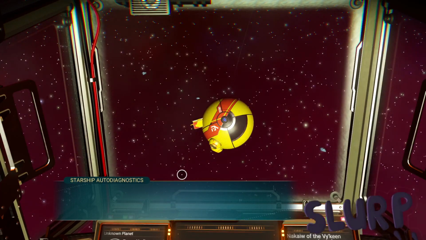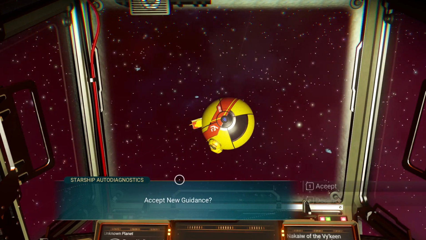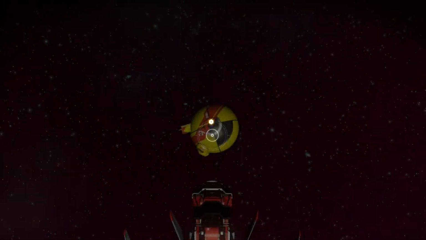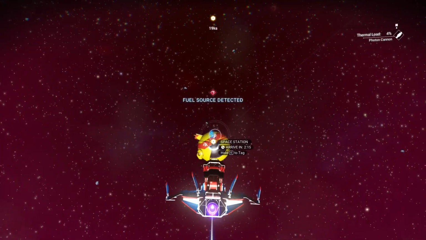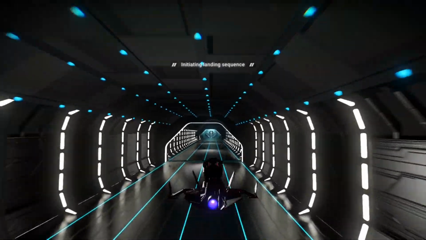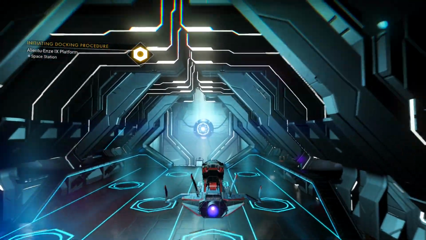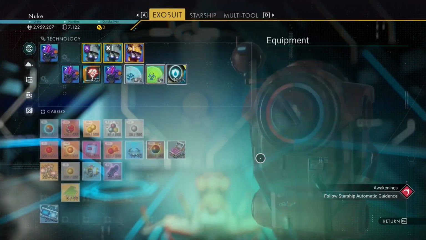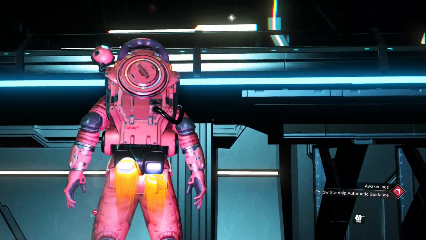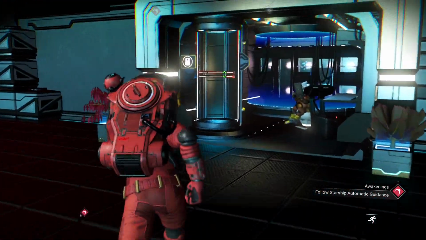Searching! Accept the guidance. Okay, plot the route, please. Thank you. Now to the space station. We'll pop into here. We'll get our backpack upgrade. We'll see what kind of exosuit multi-tool upgrades this guy has. Did I have any materials? Not really. I need all of that. Come over here, get our backpack upgrade from right over in here.